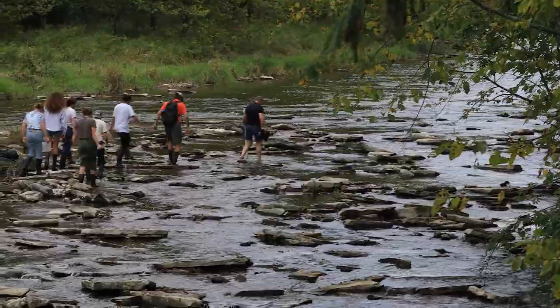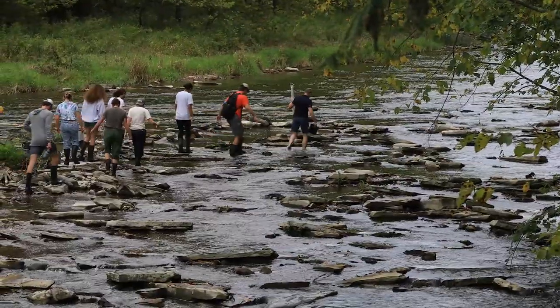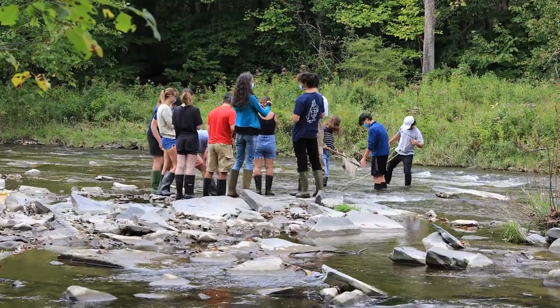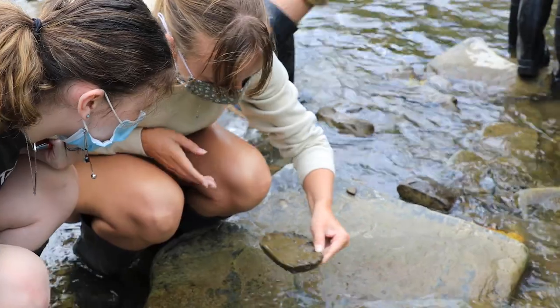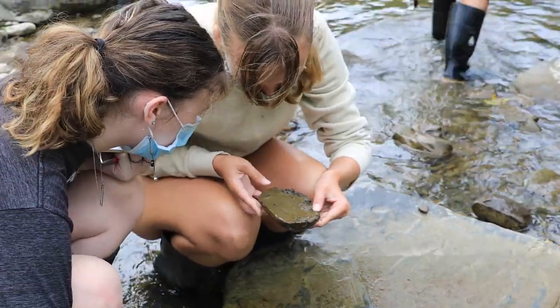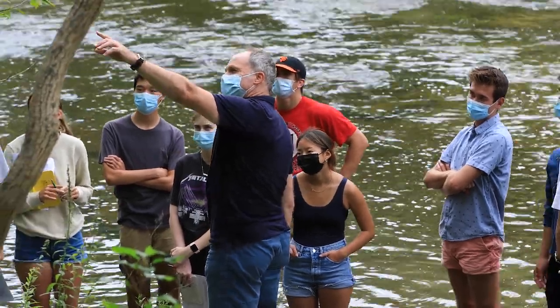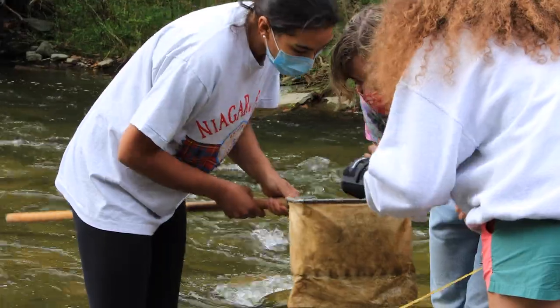We went out to Flat Rock for the Stream Ecology Lab to investigate the physical and biological diversity of streams. You get to really learn how to read the landscape — what are all the dynamic interactions going on between the trees and the soil, the plants and animal life? That's really unique for a course, because most of the time you just learn about the theory and see something on paper, but in field bio you actually get to go out into the landscape, and that is your test.